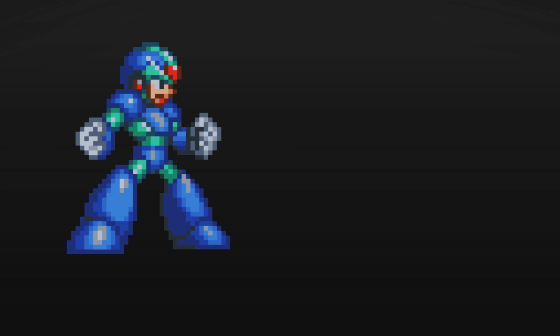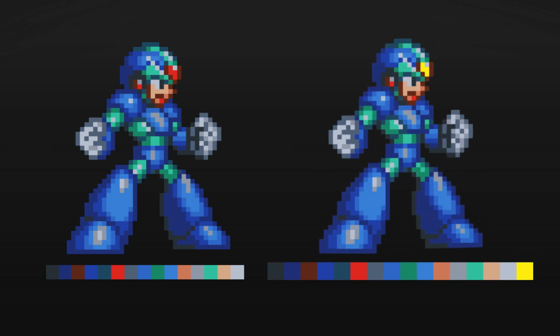On this channel so far, we've explored 1-bit pixel art, 8-bit, and 16-bit. But now let's take a look into high-bit. Now, if you don't know what that is, high-bit pixel art essentially ignores the color limitations of the other bits. For example, a 16-bit sprite uses 15 colors plus 1 for transparency. If you add 1 additional color, it's officially technically high-bit.